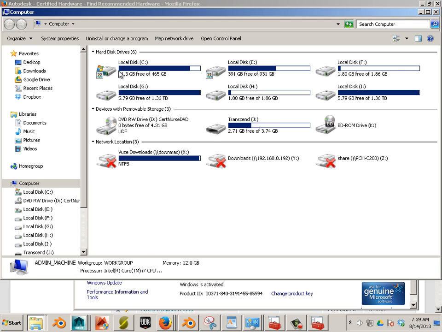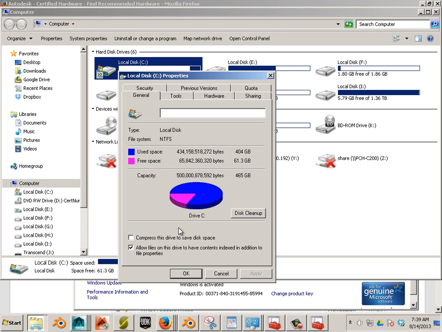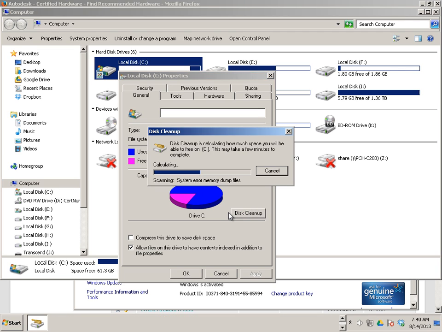So always try to clean things off, like with Disk Cleanup. Right click and go into properties. See where it says compress this drive to save disk space? Never do that if you're into a 3D modeling application or using your system for stuff like this. It is horrible. But this will clean off your recycle bin and stuff you need to get out of temp, and there are things that get saved in the background that you just don't know about.